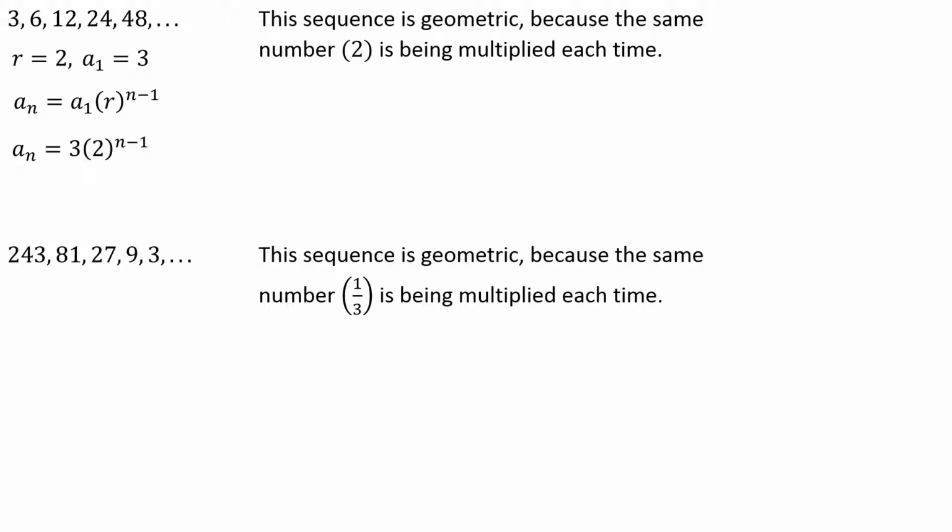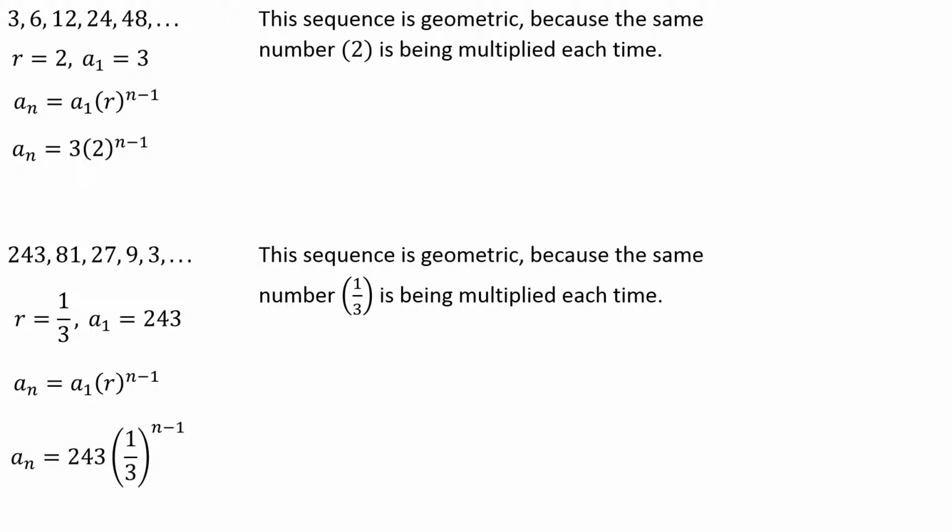Now again, if you can't eyeball that, try dividing. Take 81, divide it by 243. If you've got a calculator that reduces fractions, it'll say 1/3. Or if it comes out as a decimal, it'll be 0.333333 with the 3 repeating. Same thing if you do 27 over 81. 27 over 81 also reduces to 1/3. If I try 9 over 27, that also reduces to 1/3. So I know the ratio is 1/3. I keep multiplying by 1/3. I know the first number in the list is 243. And so I'm going to have 243 times 1/3 to the n minus 1 power.